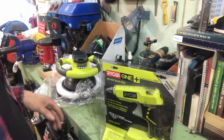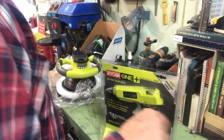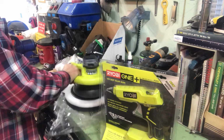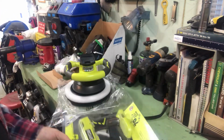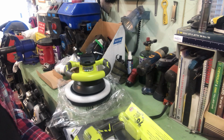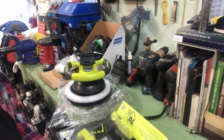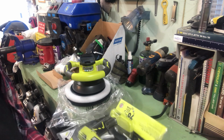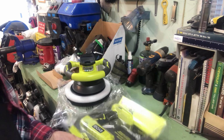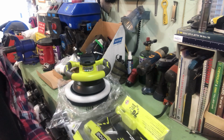The Ryobi ONE+ 18 volt. What the heck did I do with my scissors? There. Glue gun. Been looking for this for a while, but they're always sold out. And this was only 24 or something, so not bad at all. I probably would have paid a little more for it if it wasn't on sale. Jesus, I hate this packaging.